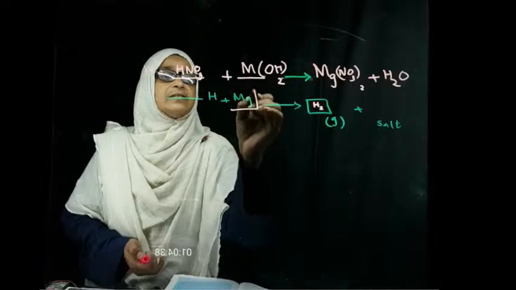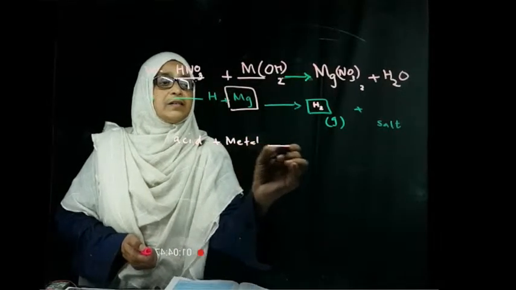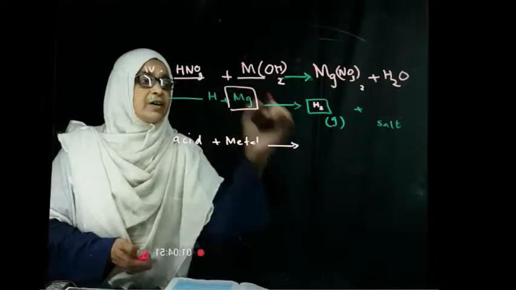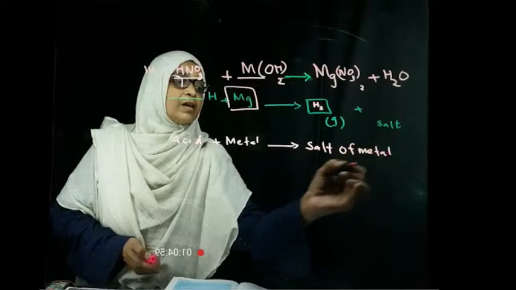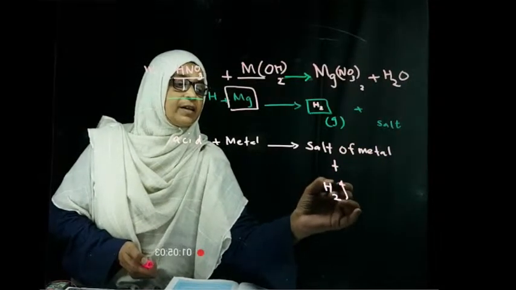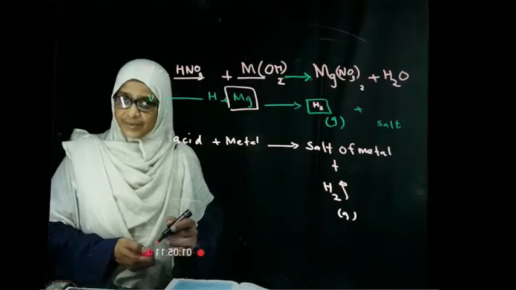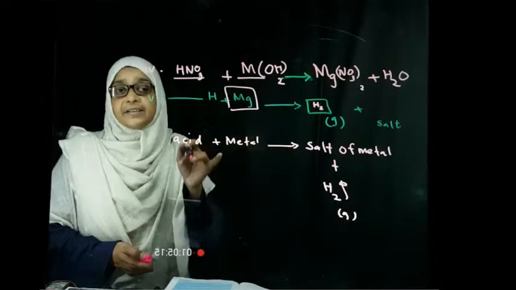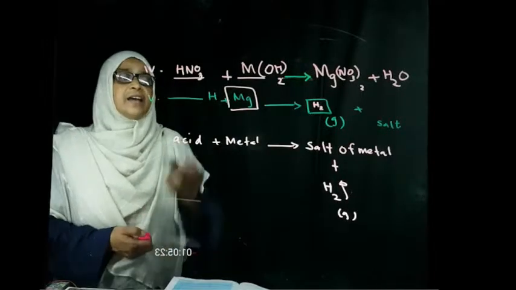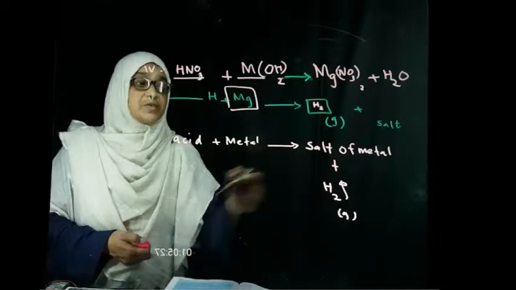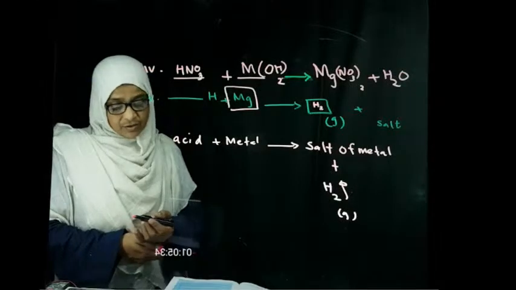Salt of the metal. So acid and metal react, forming salt of the metal and liberating H2 gas. Am I correct? Acid reacts with the metal. Any metal? No. Metals above hydrogen in the activity series; already we have learned this. No need to repeat again and again. Acid reacts with metal and forms salt of the metal and liberates hydrogen gas. So, can you fill the gaps now?